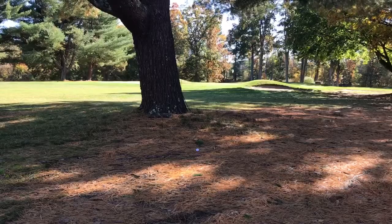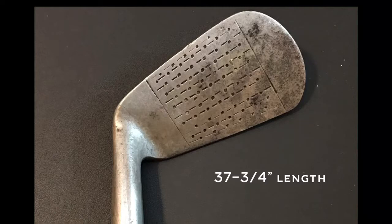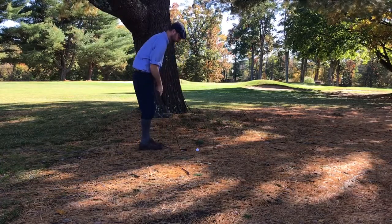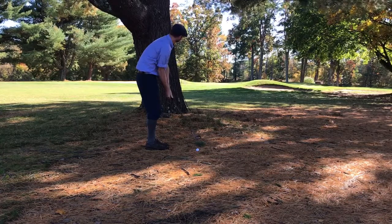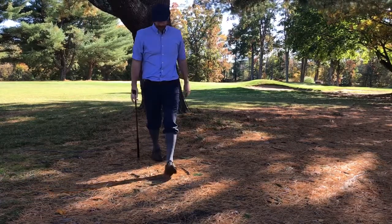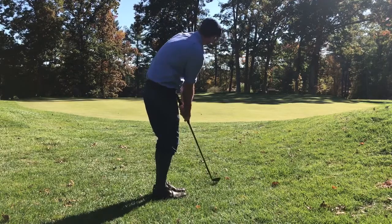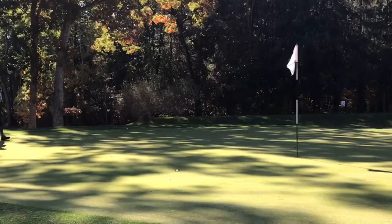I stymied myself — right behind the tree I mentioned earlier. But it's a good opportunity to show you the McGregor OA Flanged Mashie I like to use in situations like this. It's a heavy club, but it's perfect for a low runner. I usually like to use this when I've got room on the green for chipping situations. I've got a wide open space in front of me as long as I don't hit it too far left into the tree. The club's heavy enough that I can just drop it right down behind the ball and usually get some decent distance. This one came up just a little short of the green, so I pulled it out of the bag again. Here I'm choking up on the Mashie and using more of a putting stroke — basically a bump and run — letting the weight of the club do most of the work with that little bit of loft, the 36-37 degrees.